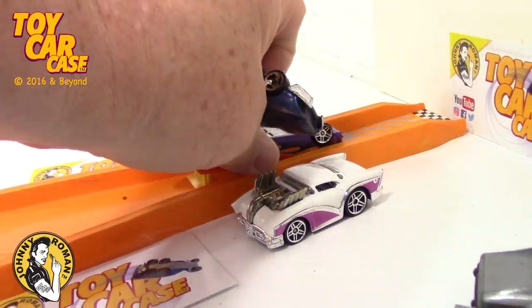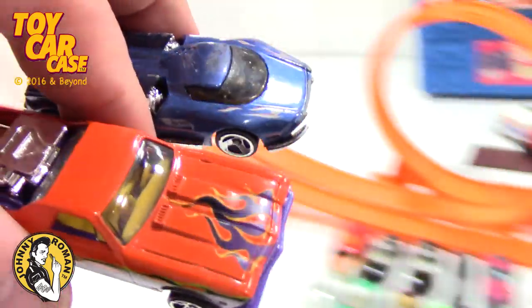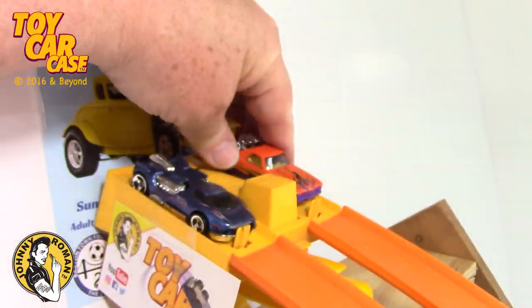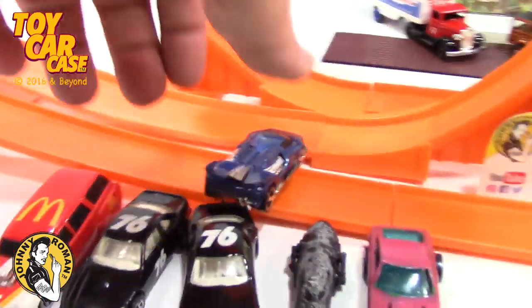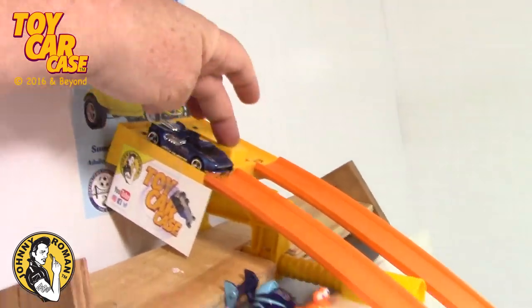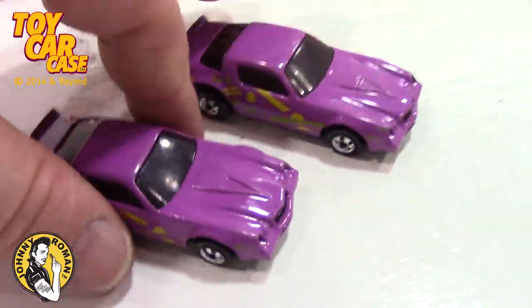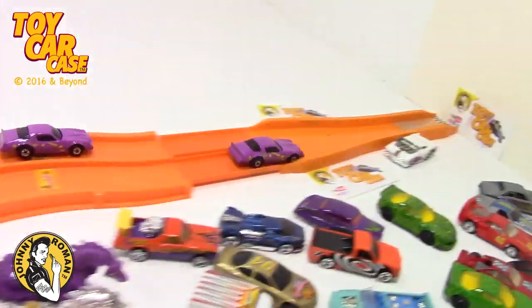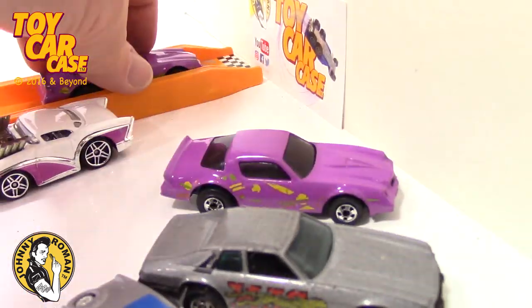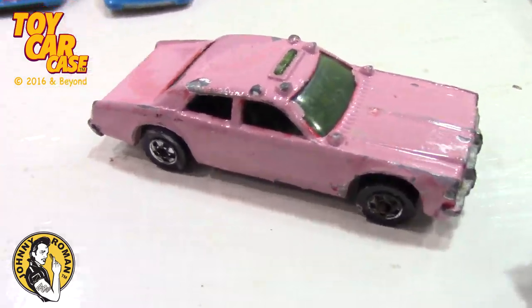Whoa, Big Mama's El Camino is cranking fast. That is nice. We'll switch up lanes and see what happens. Oh, Maelstrom bit the dust, dude. Oh, there we go. Little Dan Ryan Expressway bumper cars. Oh, look at these twins. Twin Camaros. Let's see what we go. Nice. Very safe, very secure.